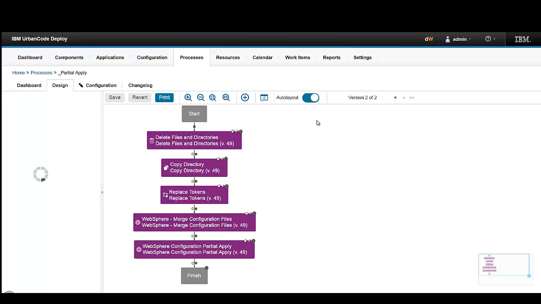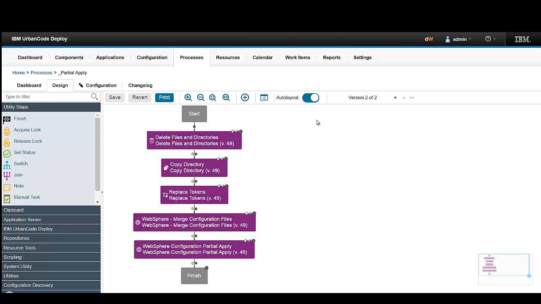So I've created a process. I just have my snippets out on my file system. You could have them checked into source control or as component version artifacts, but just for the purpose of this demo, I kept it simple and just put them on my file system. My process I've set up here is also a generic process. You could do this as a component process, but just for the purpose of the demo, I kept it simple and used a generic process.